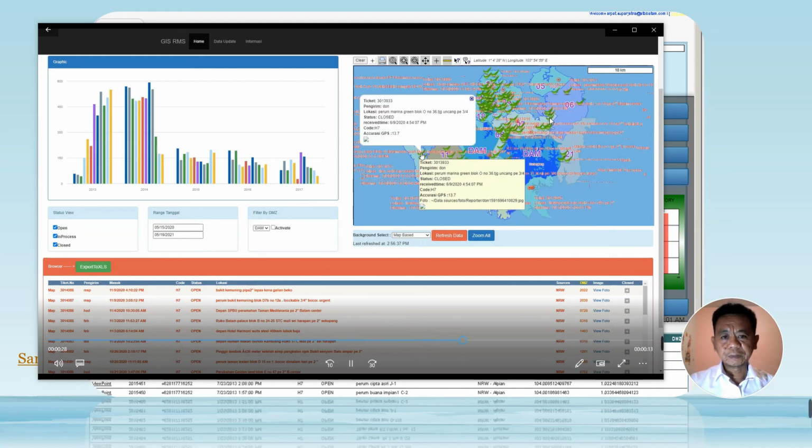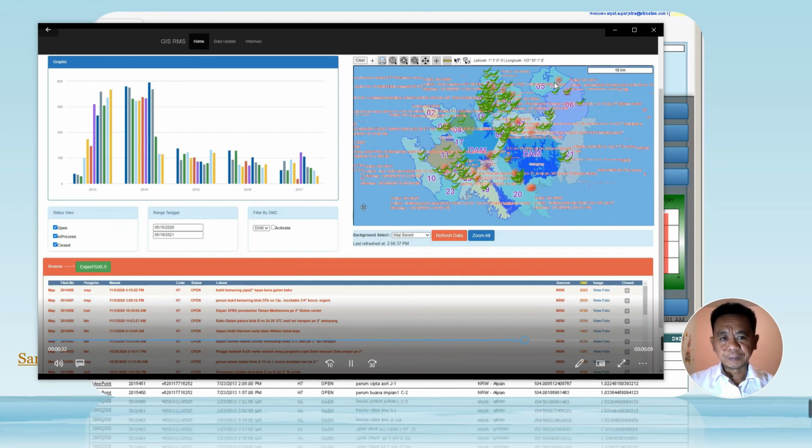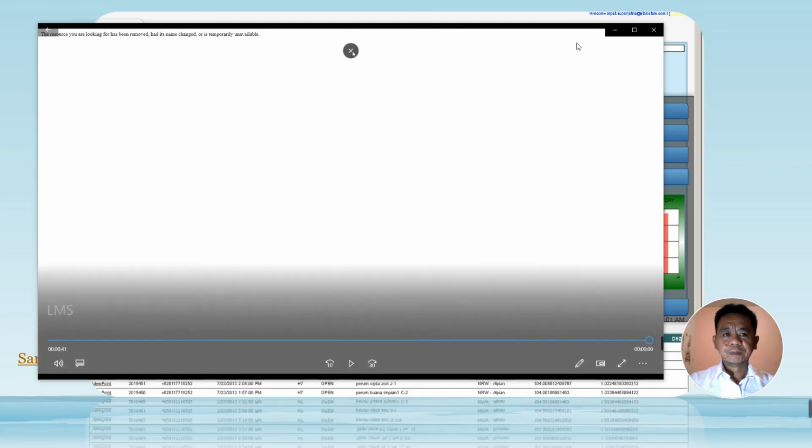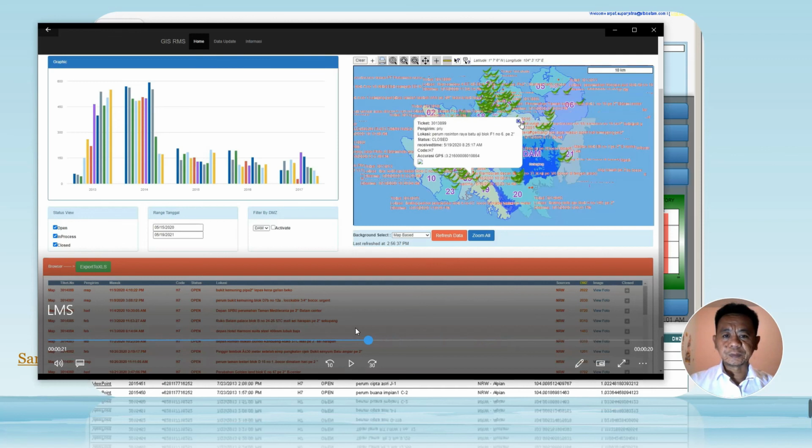The green marker means that the leakage is already fixed, the work is done. That's an example.